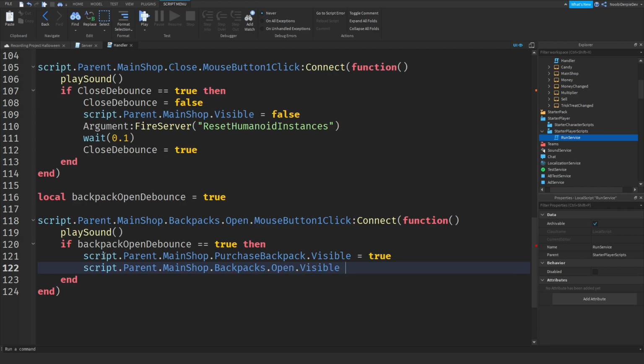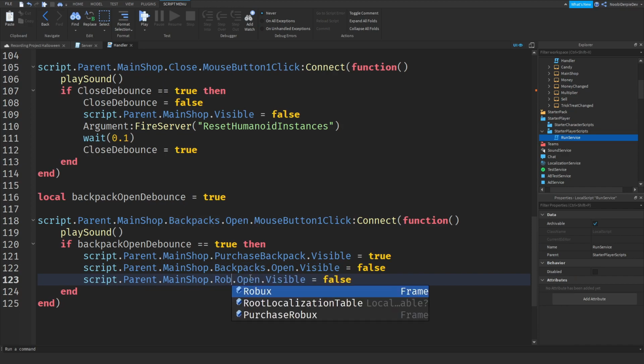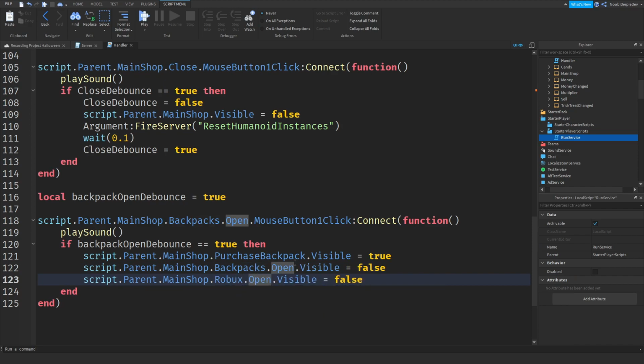Script.parent.mainShop.backpacks.open.visible is equal to false, and we'll just copy this and say mainShop.roblox.open.visible is equal to false. So what we're doing, if you open the backpack section, we will be disabling the buttons for backpack and Robux, because else they will glitch. You can click that in the meantime, and that's just gonna get you a lot of confusion.